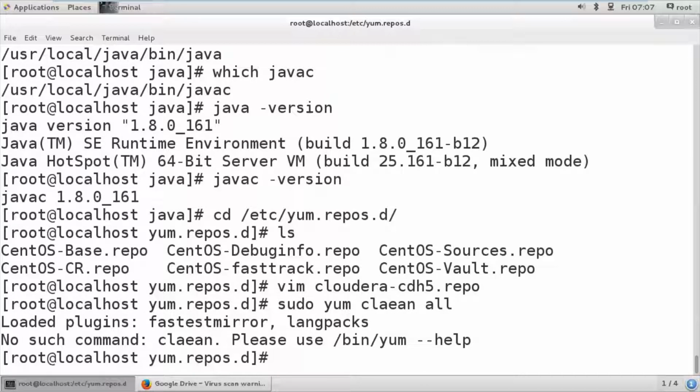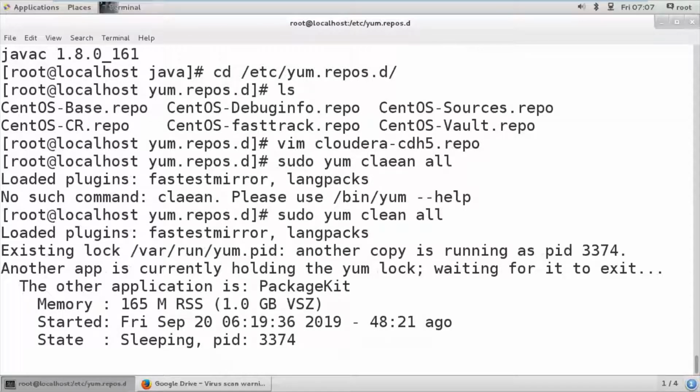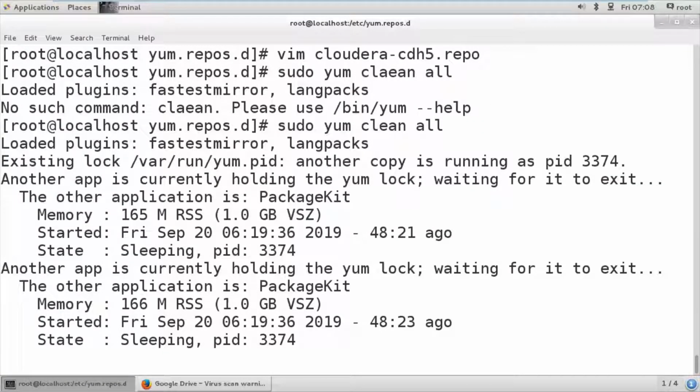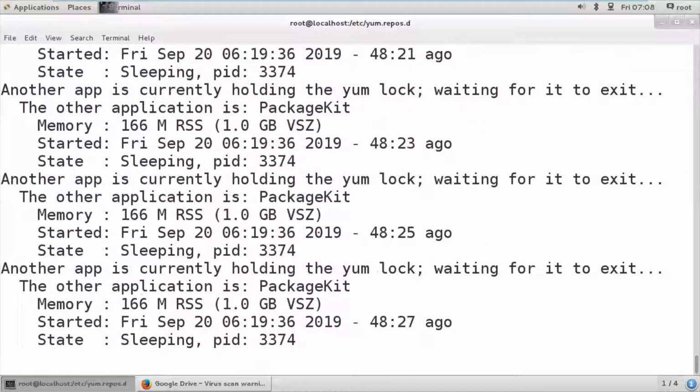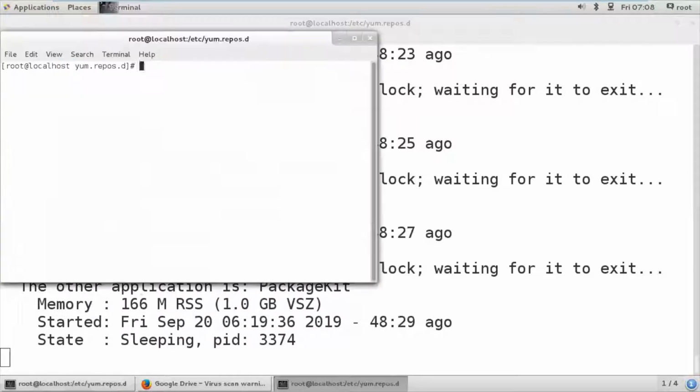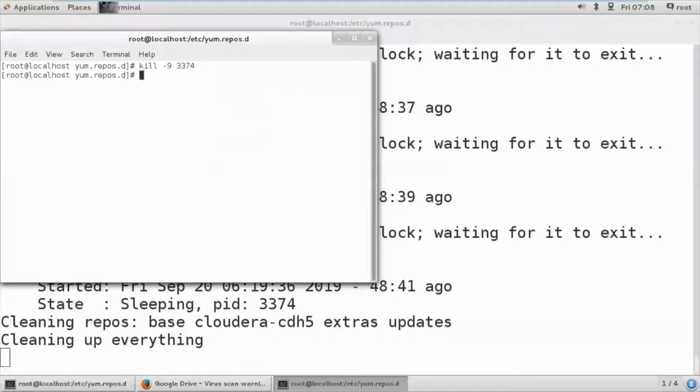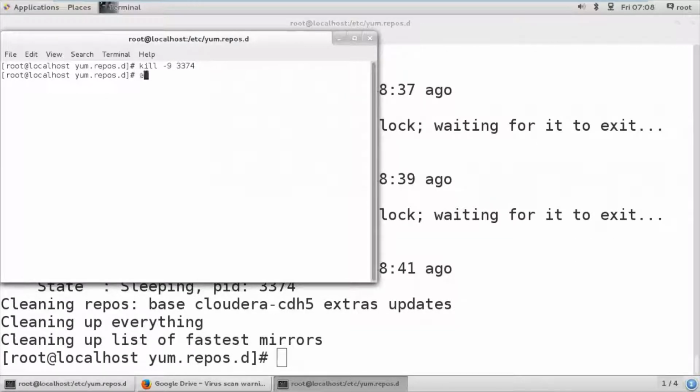Now it is getting executed, and whenever you find something of this kind, you can open a new terminal and write kill -9 and the process ID 3374. If that process does not get closed, then you can just kill it, and then your installation will get started.